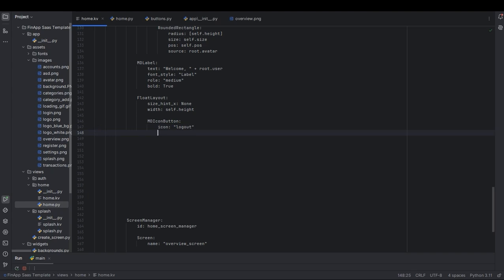You're gonna say theme text color going to be custom, and text color is going to be hashtag HD8A8C.